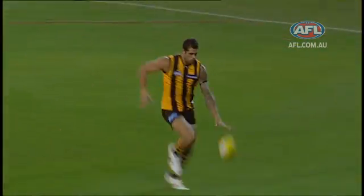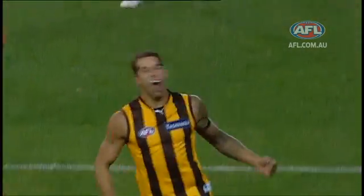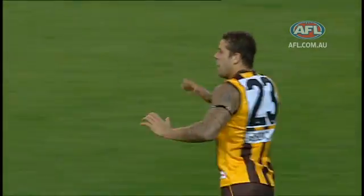The other thing they must do is they have to double and triple team him in the air. He's not a huge pack mark, but he can't be left one-on-one. So they're going to need help for Frawley. Jack Grimes or Colin Garland will be the man to come third man in. It's going to be a tough job. We'll see how they go.